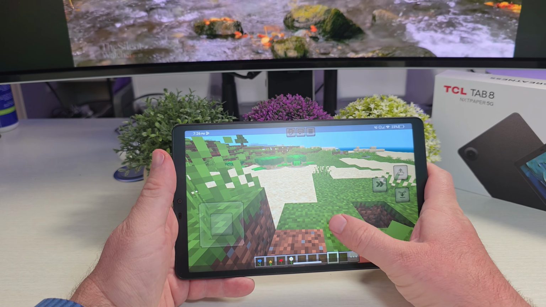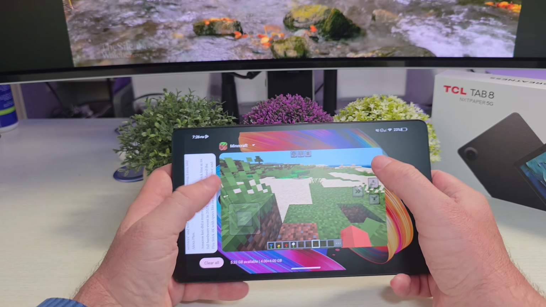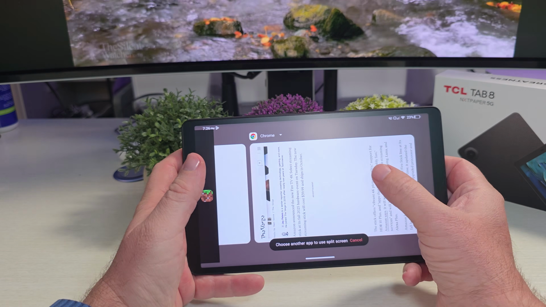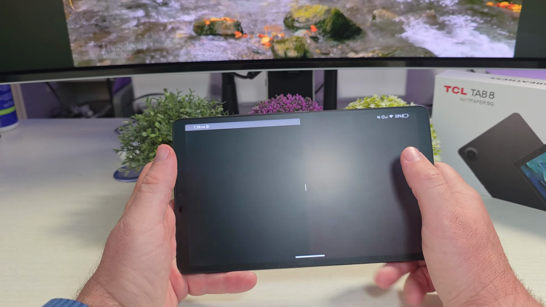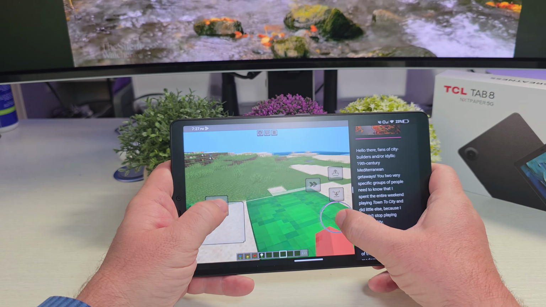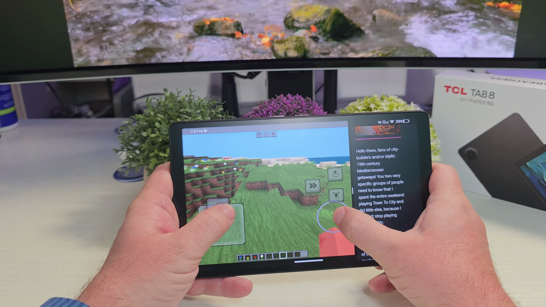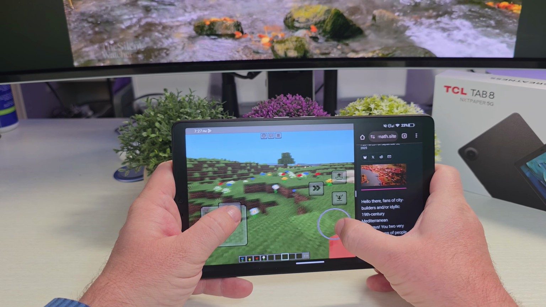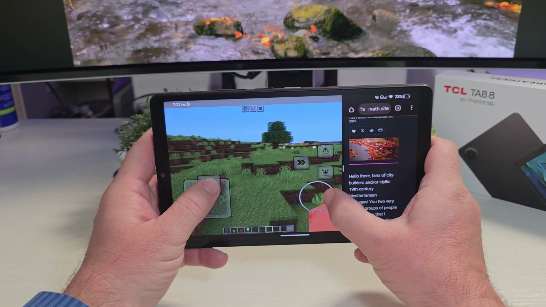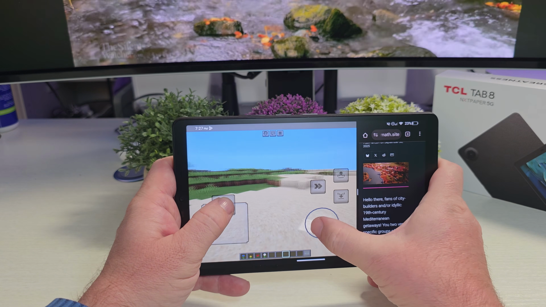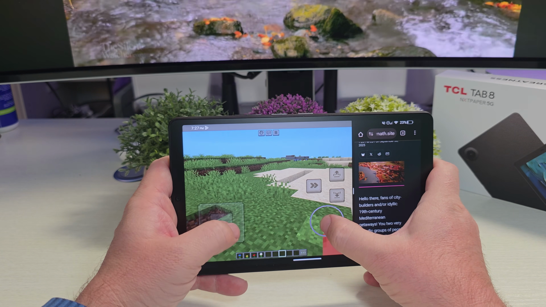One good thing to show you: let's just swipe up and do a split screen. So we got that going, and maybe we want our web browser open. All right, here we go. I got that over there while I'm also playing the game. So if you wanted to read a website and play a game at the same time, totally doable, even with it only having 4 gigs, with a little bit more glitching though, for sure. But yeah, you could do this.